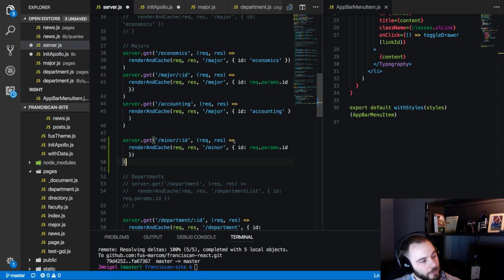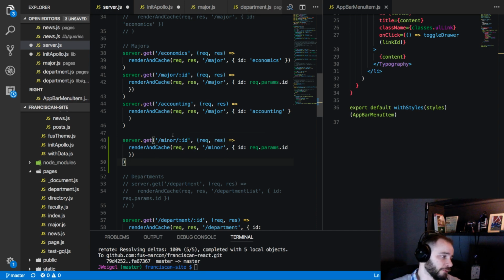Right now, a lot of the pages we're directing these to are very similar, but they're not always going to be similar. They're going to have different things. So what would I direct this to? Would I have to keep lists of all the different names of the departments?